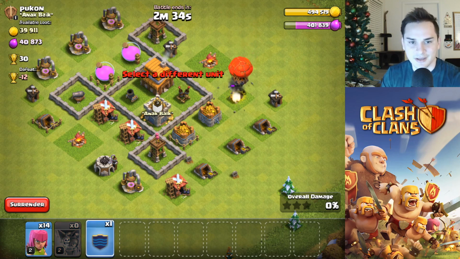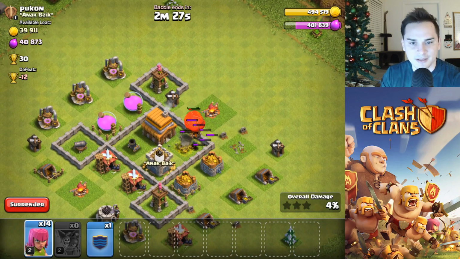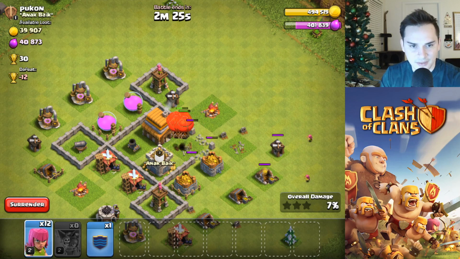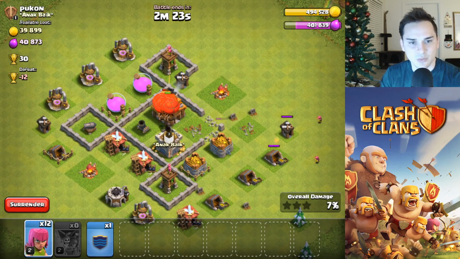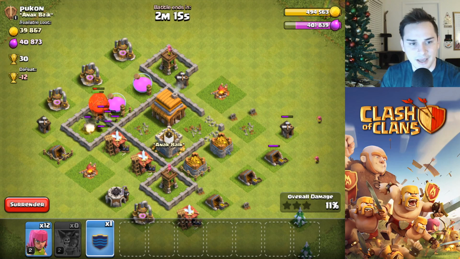We could drop those clan castle troops in the end and then drop them on one archer tower. And then they'll easily be able to triple the base. I'm just worried that they might get picked off by these archer towers one by one so that we have to drop the clan castle troop. It looks like what I was thinking might come true. We'll have to find out though because it's not over yet.